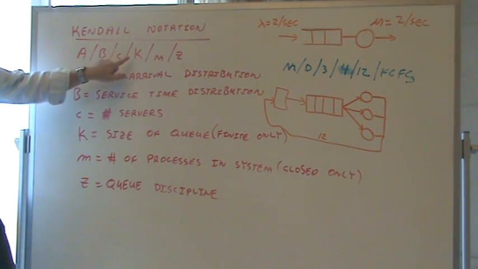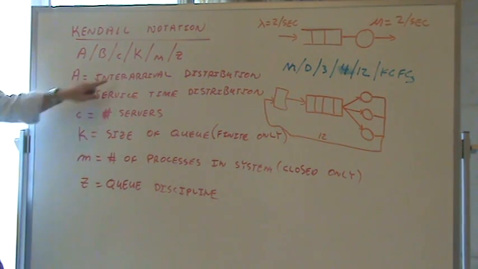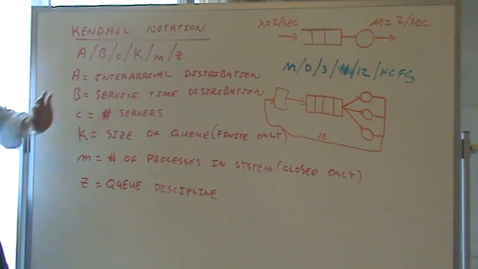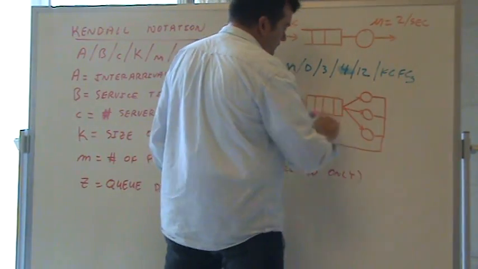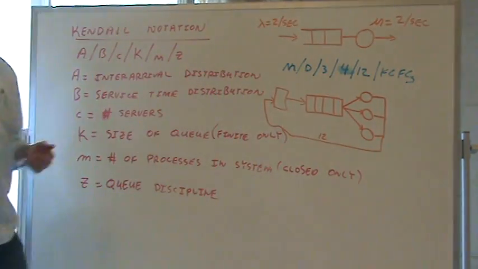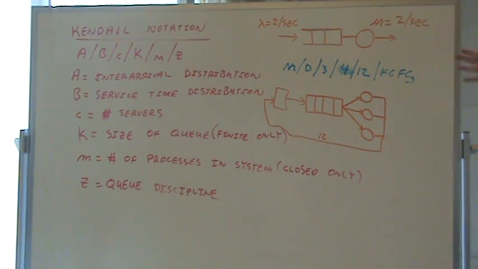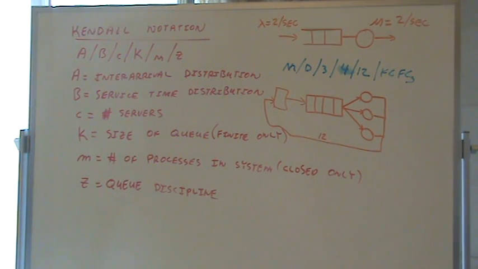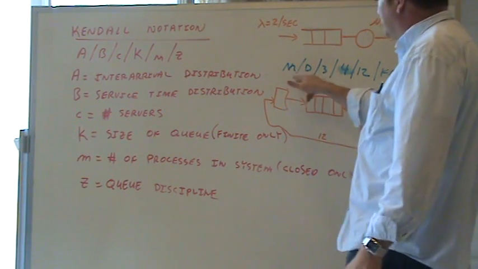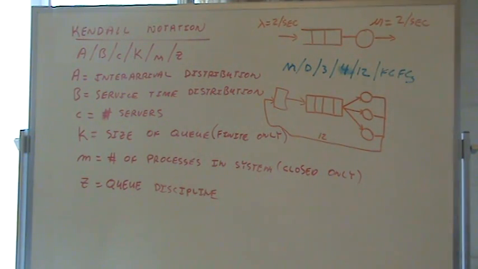So for an open system, we wouldn't have the size; this is for closed systems only. We wouldn't have this number, so we'd just leave it out. But if it's a closed system, we would have that number. And then the queuing discipline is first come, first served. So when you arrive to the queue, you go to the back of the queue. We could change this to shortest remaining time first, or we could use different queuing disciplines here if we wanted to. Okay, so basically this is just notation. You could be given notation like this, and then in your mind you want to know this is what the picture looks like.